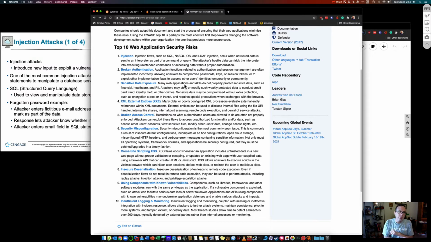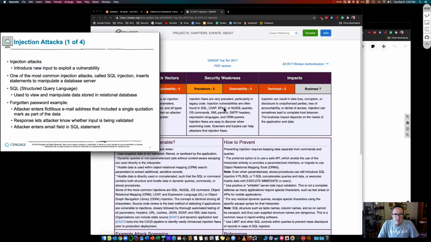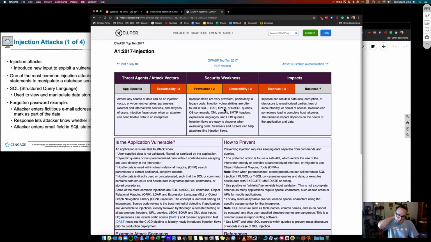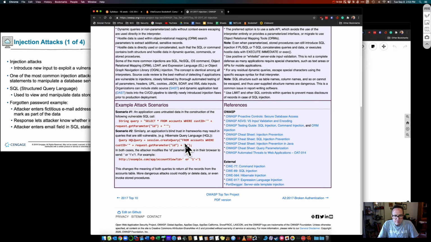And the important thing with cross-site scripting, XSRF, and also SQL injection is the defense against it. And that's another good thing I'm going to show you here. Let's go into injection, which of course is still number 1. You can see here, this is our injection attack. This is still one of the biggest issues here, specifically SQL injection. And there are some examples here.